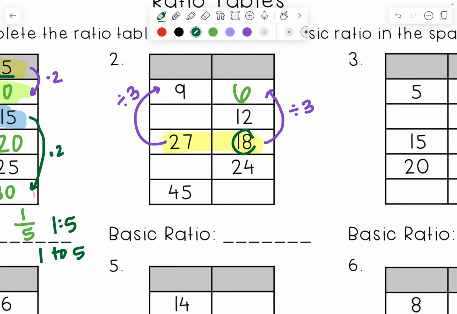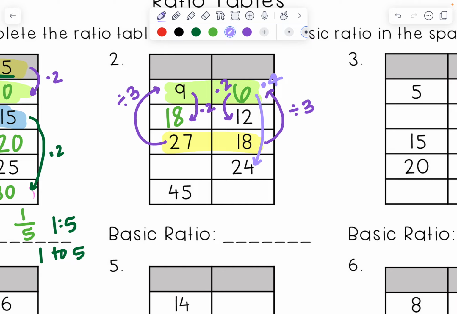All right, next, I could try to use this 18, like I said before, but I have no idea what I'm supposed to be multiplying or dividing to get to either of these. So then I need to realize that I have a whole new completed ratio here. And this ratio can help me figure out all the other ones. I can easily see that, well, to get from 6 to 12, I would multiply by 2. So I need to do the same here, and I get the value of 18.